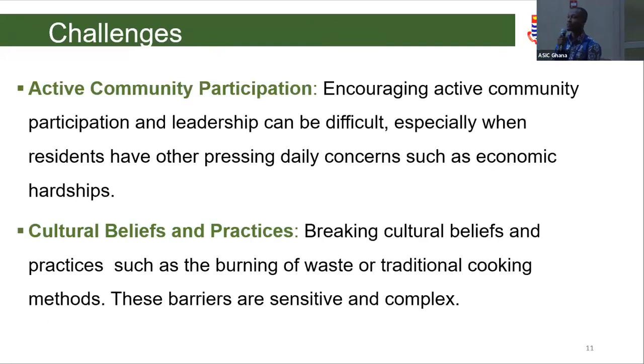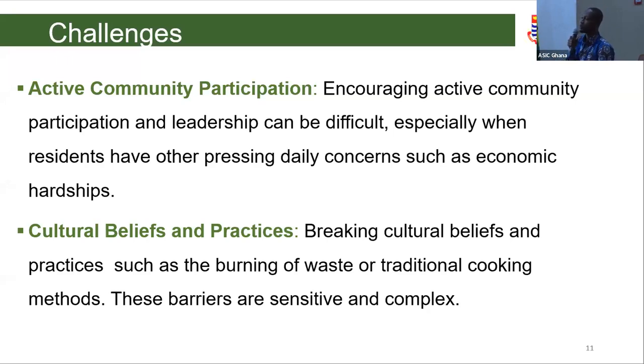Okay. This, of course, is not without any challenges. We face a couple of challenges as we embark on this community-driven exercise. One of the main challenges is maintaining active participation from the community members. So there's a difficulty in trying to encourage active participation and leadership, especially when people have other pressing daily concerns to think about.